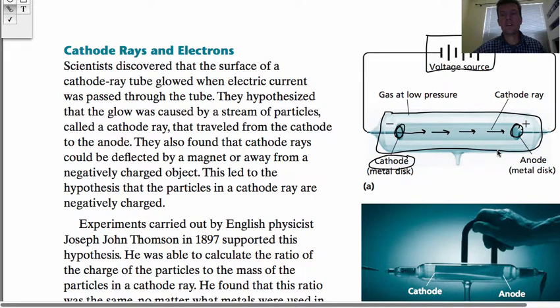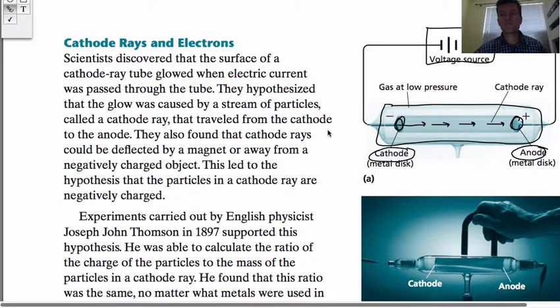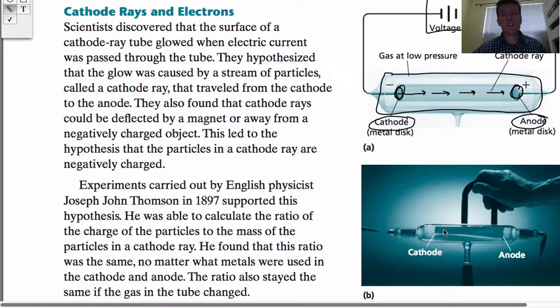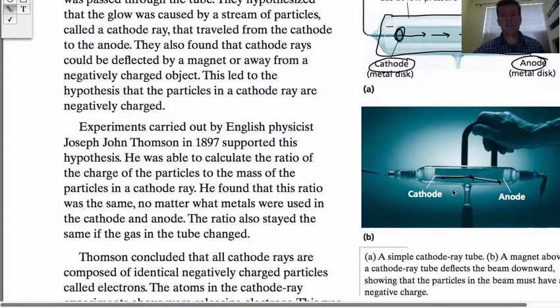The cathode and the anode are the two sides of an electrical field, and as a result, those particles were passing from one side to the other. They were able to take that tube and put it into a magnetic field and see that that stream of particles was bending as a result of the magnetic field. And that's how it was determined what the charge is on those particles. It was later decided that those particles were going to be called electrons, and those electrons have a negative charge. And it was also in the same way that they were able to figure out the mass of those electrons.